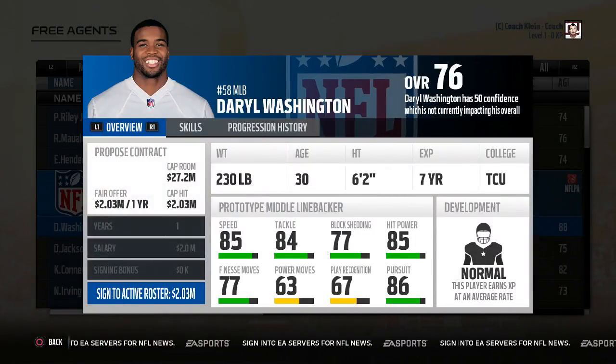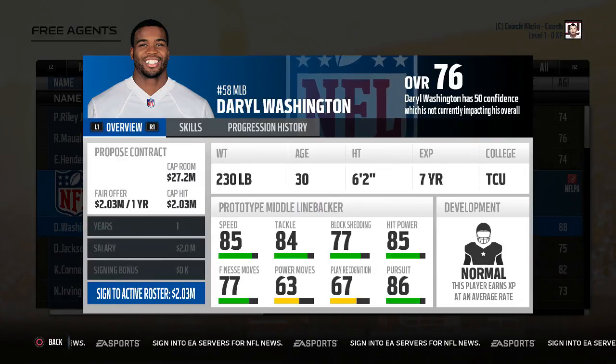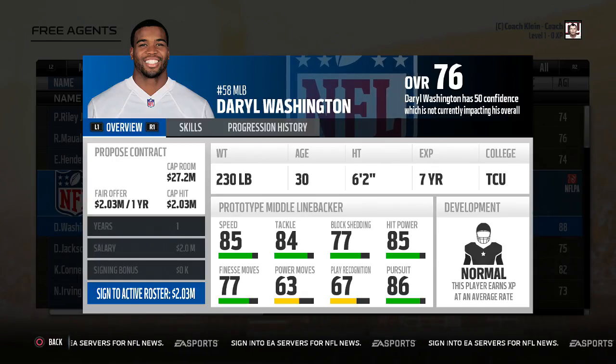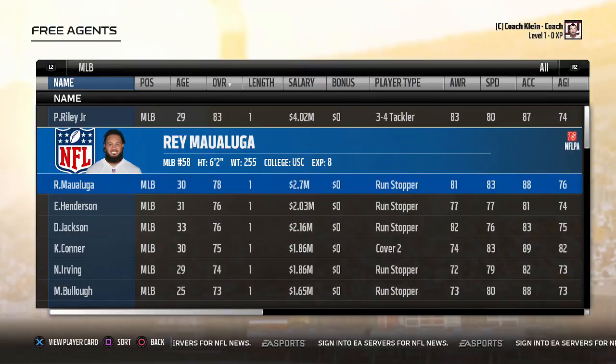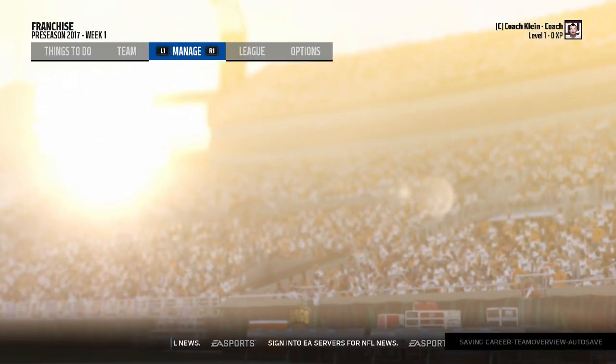And Darryl Washington, his play recognition isn't the greatest, but if anything ever happens to the line, like say we need somebody on the D line, this man can play D line and step up great. And his hit power is great, his pursuit is great, his finesse move is pretty good, his tackling is alright, and his speed is pretty good for the position as well. So Darryl Washington, why not sign him, I guess? He's got 2.03 mil, half the salary of Perry Jr. Plus, you just get a little bit more experience with him as well.